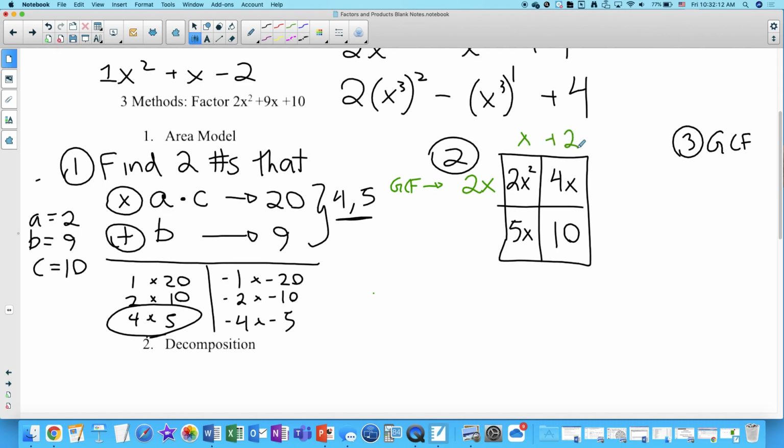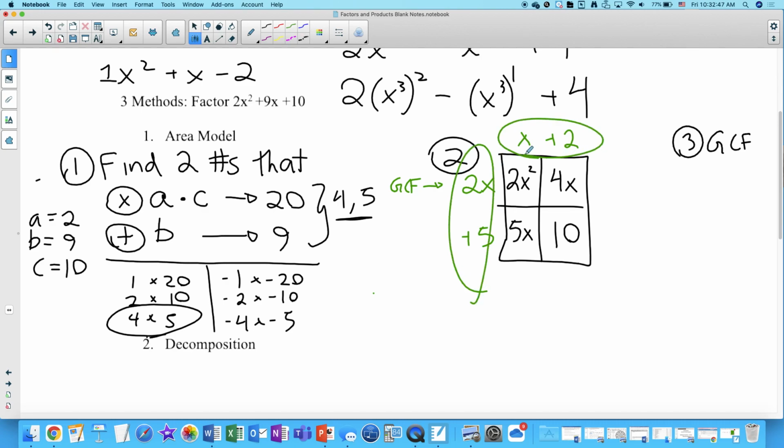Okay, so that's the first thing. Now, you also want the GCF of the left column up here. But if you've done the first step correctly, this x should be the GCF. And in fact, it is. If you look at 2x squared plus 5x, that has a greatest common factor of x. So I'm going to do the same thing. So x times what gives me 2x squared? Well, it should be this 2x. And then x times what gives me the 5x? Yeah, 5. These are the factors of that polynomial.